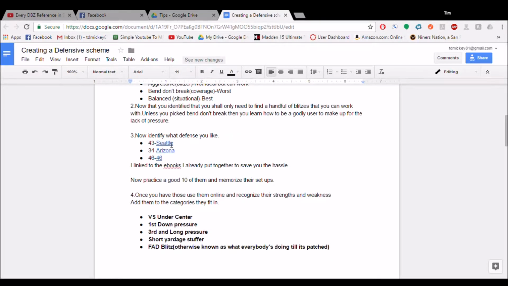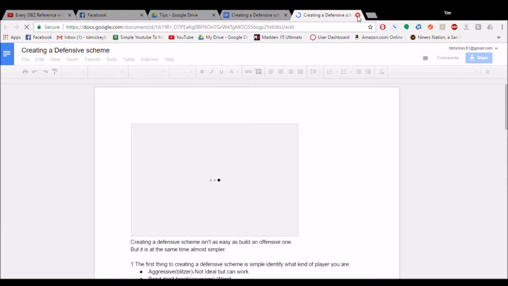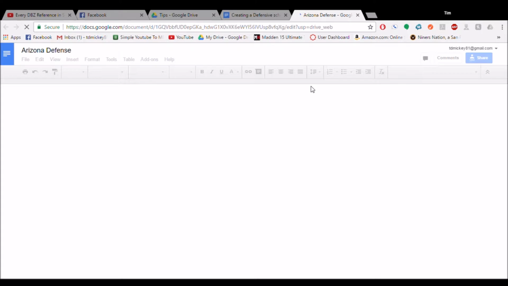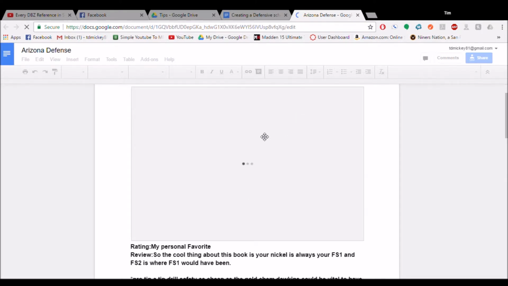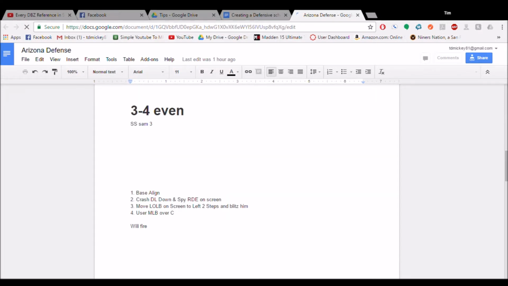I have 3 types of playbooks that I already made for you, so if you click on them, you can hit their links. I have a 46, an Arizona, and a Seattle. You just click on that link and we'll look at it real quick. Oops, that's the wrong link. I'm going to have to fix that. Yeah, so the Arizona defense is working, so we're going to go down to the plays.